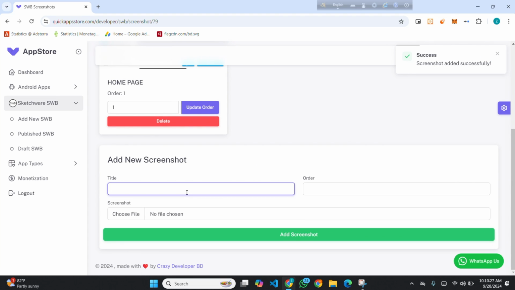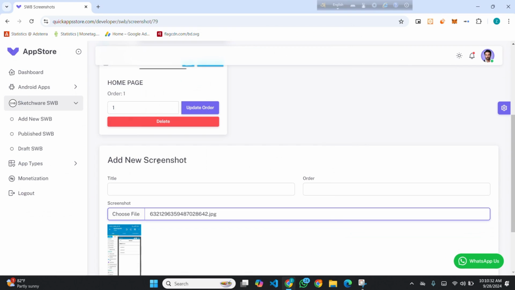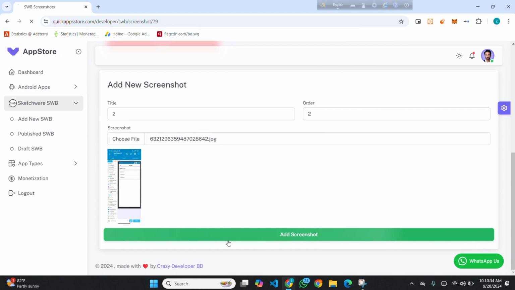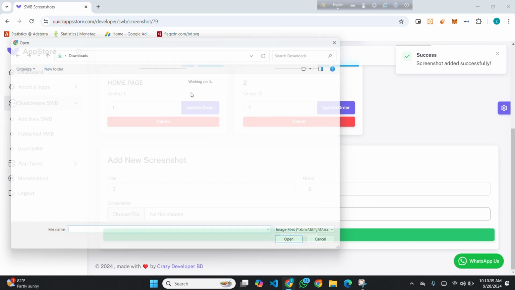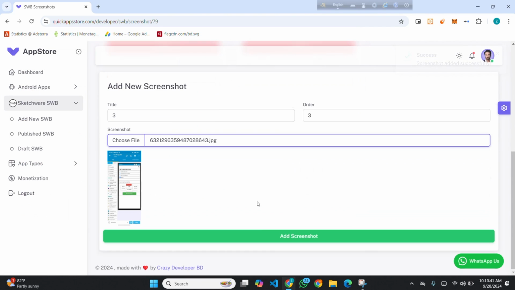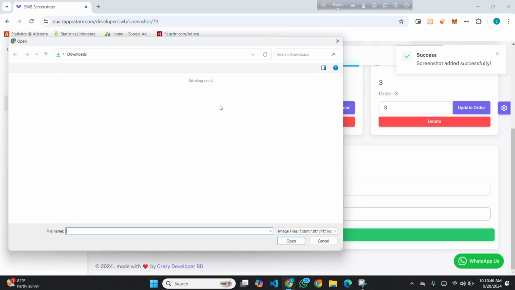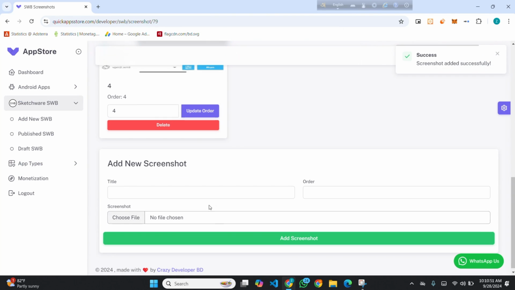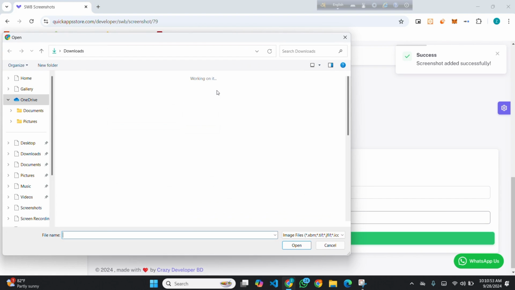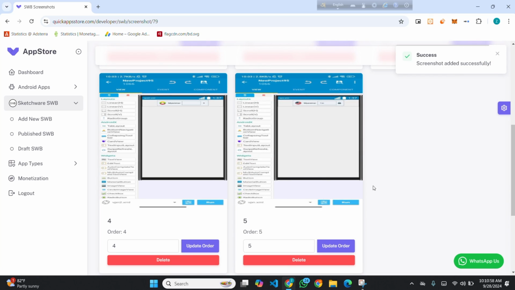In the same way, you have to upload minimum 3 screenshots. I am uploading all of my screenshots. You can see I have uploaded 5 screenshots.